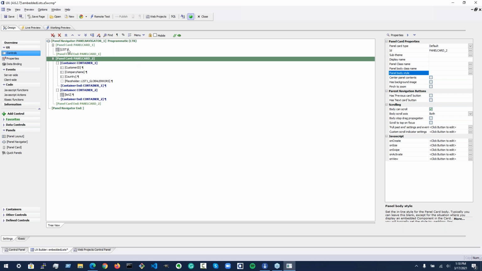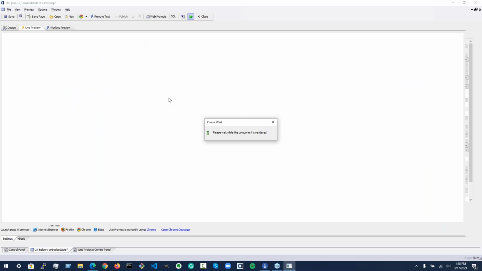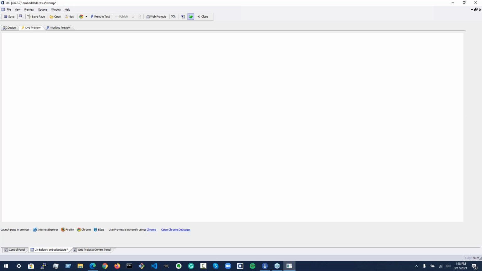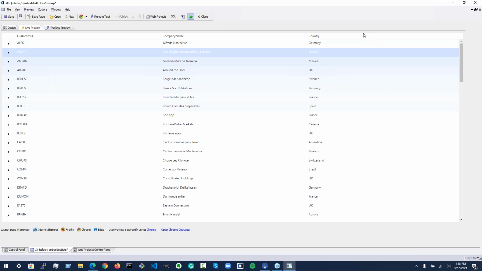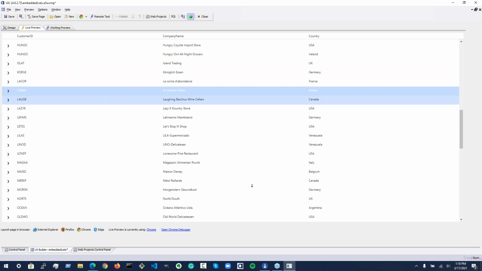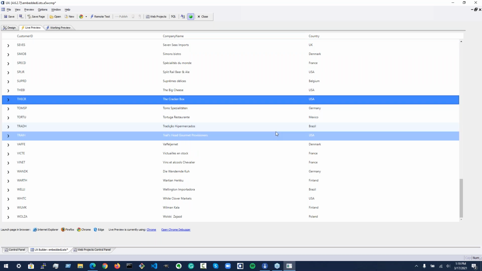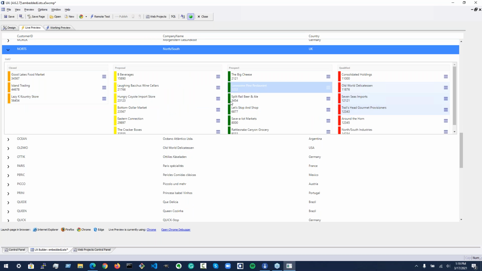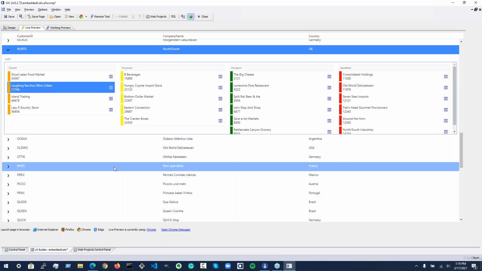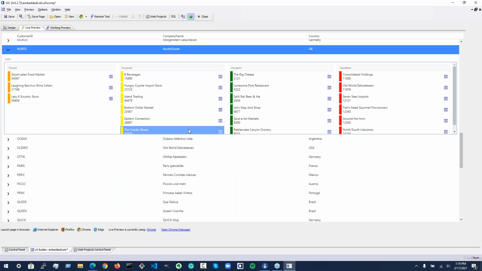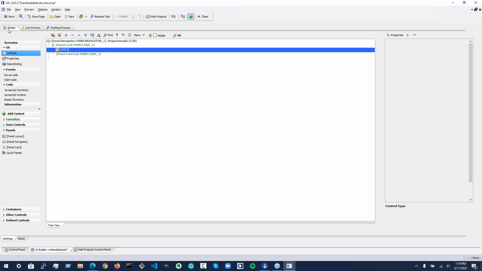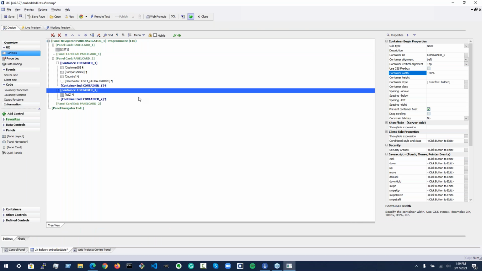So if we go here and go to live preview now, we should just see that list on panel 1. And it will take up the whole screen. So this is our list. I can't swipe left or right to get anywhere. But when I expand this, there's my embedded content hidden on that other panel. And that's all you really need to do, because you have to wrap whatever content you want to embed in a container with a subtype none. That's the only one that's supported.